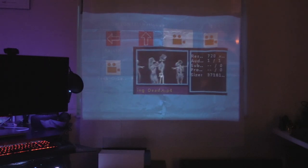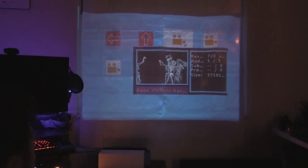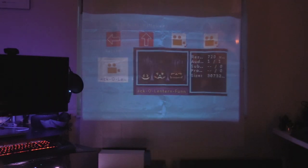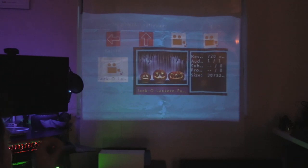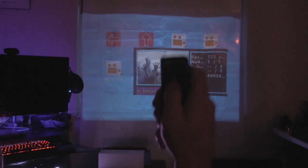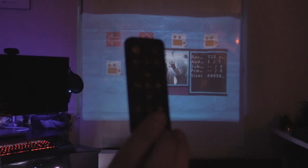This is going to be the dancing skeleton, so we're going to choose that. The resolution is 720p, by the way. I'm just using the navigation arrows. I'm not even hitting OK — only hit OK if you want to checkmark and select it in your loop of scenes. I'm going to hit OK and select that. Now it has a checkmark on it. So once you have all the scenes selected by hitting the OK button in the middle, then you want to hit the play button on the bottom. Let's go ahead and raise the volume — the volume is right here on the remote.